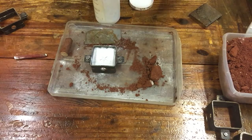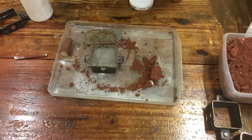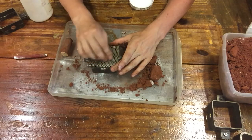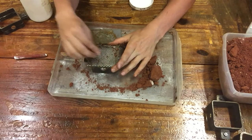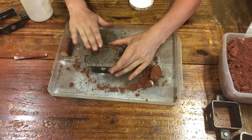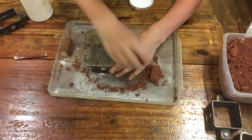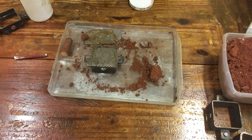Okay, so now I'm just dusting the top with some more talc. And here's the tricky part. Once you have your part in, I tend to take the big compressed chunks and I just sand it over a grating, okay? And that gives you a really ultra fine sand that's falling on the top. And this takes longer, but you're gonna continue to do this until your entire part is covered with a fine powder. So rather than make you watch that entire step, we're gonna switch to time lapse, and then I'll cut back to regular video once we have enough powder covered.